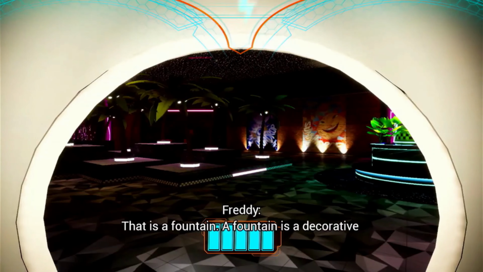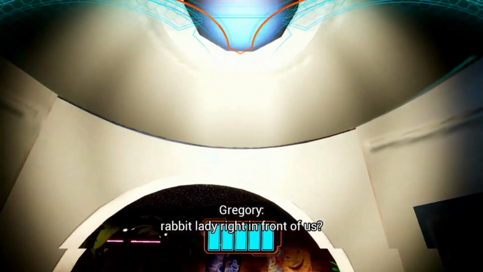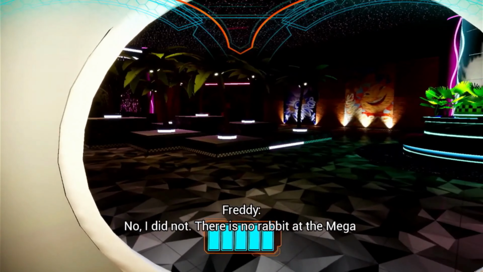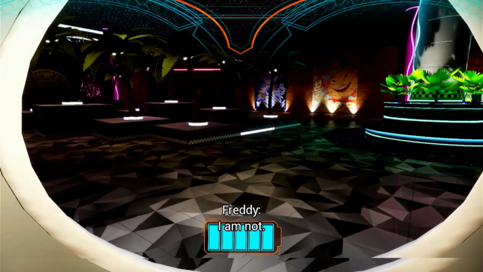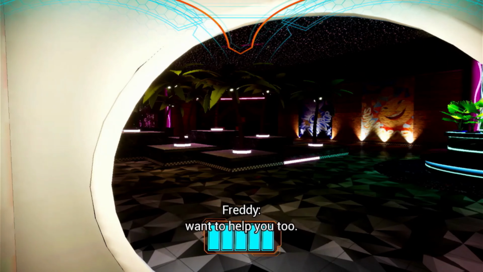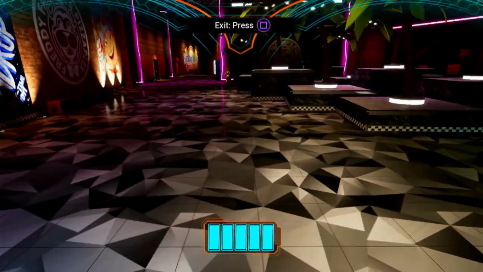What was that? That is a fountain. A fountain is a decorative reservoir used for discharging water. Not the fountain. You didn't see the dancing rabbit lady right in front of us? Wow. No, I did not. There is no rabbit at the Mega Pizzaplex. Not anymore. This is crazy. It's like the whole place is trying to get me. I am not. Why? I do not know. Because he's a prototype. I want to help you. Maybe they want to help you too. I doubt it. For some reason, you're different. Because he's a prototype.